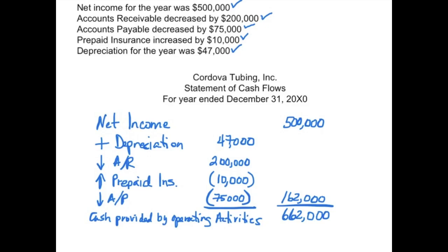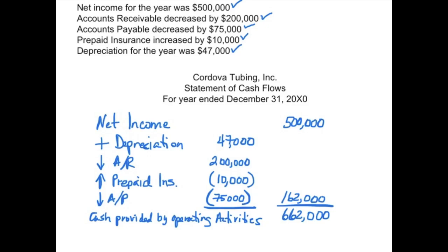So keep in mind that the operating activities section of the statement of cash flows is a representation of the day-to-day operations of the business. So we want this number to be positive, and we want it to be pretty high. If our day-to-day operations is not bringing in a positive cash flow, then investors will look at that as probably you are not a going concern.